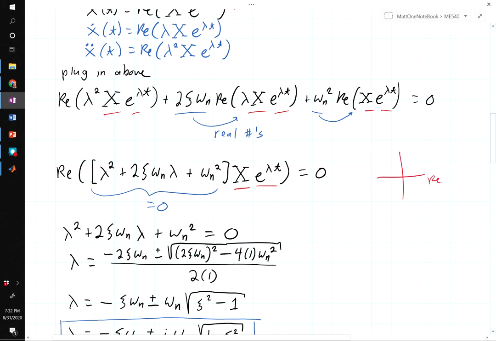If we think about what this equation means, looking at the real and imaginary plane, we have some vector x. We're going to multiply it by something that could cause it to be longer or shorter and could change the angle. Then we're going to multiply it again by e to the λt, which could do additional rotations. But we say that for any t this has to equal zero. The only way that can happen is if the vector is not a vector but just a point at the origin, because any vector in the complex plane will eventually have a real part for some t if I multiply it by e to the λt.